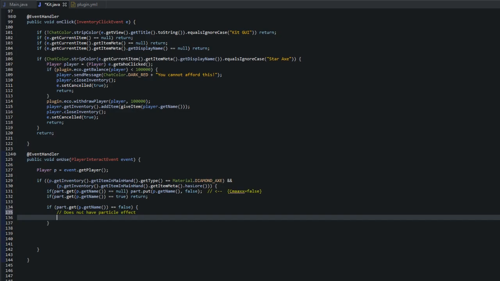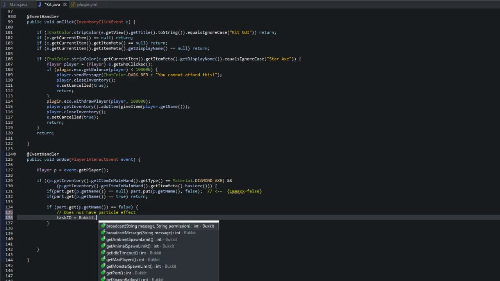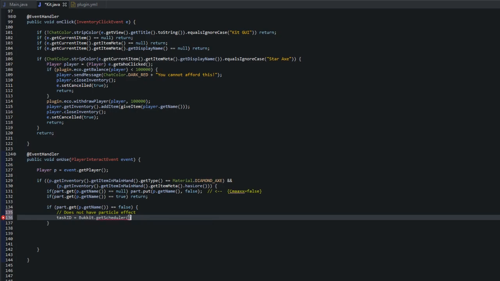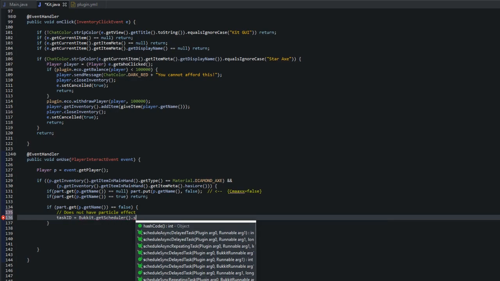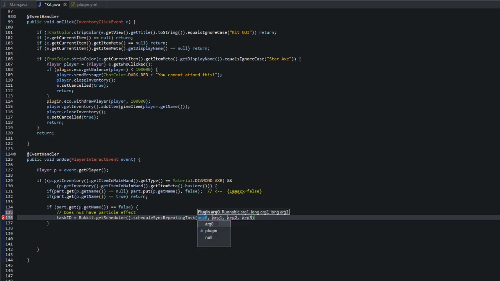So they don't have a particle effect, so we're going to give them a particle effect. To do this, I'm going to create a task ID. I'm going to set it equal to bucket.getScheduler.schedule synced repeated task right here. For right now, I'm going to get rid of everything inside there.